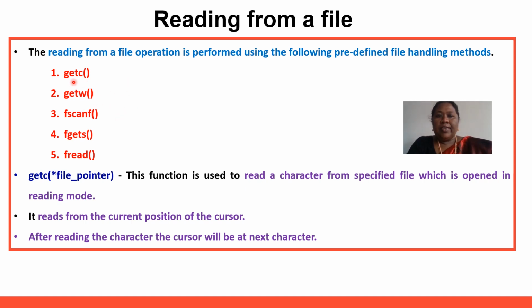For example, here it is given like getc, getw, fscanf, fgets and fread. So these are the functions you can use. Each function has different characteristics, and with the help of them, you can perform a read operation on the file. For example, getc reads a character from the specified file when you open it in read mode. So this is the basic one. One by one, I am going to explain different programs for how you can apply each function.